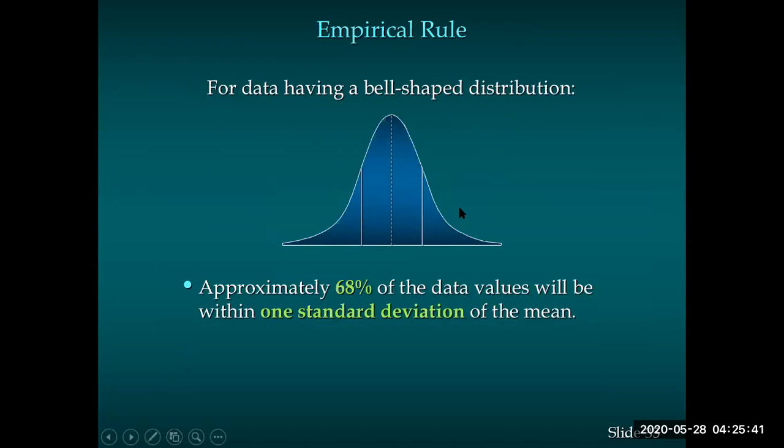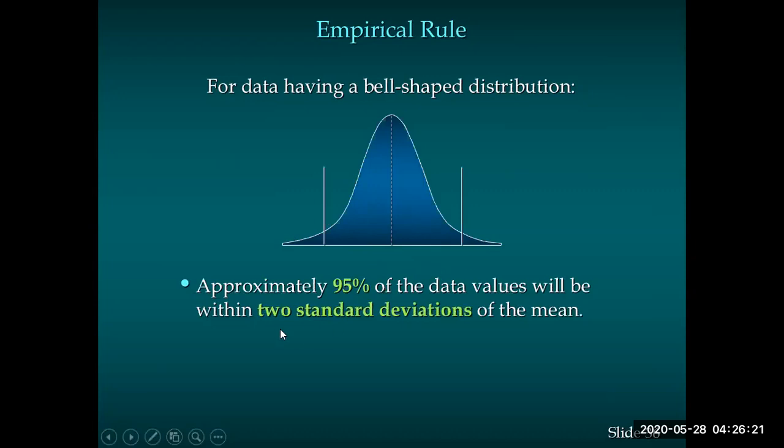So that is the main assumption that you should have with any problem that you're facing, or in real life if you want to put an assumption of normality. The law says that approximately 68% of the values will be within one standard deviation of the mean. So if this is the mean, and you subtract the standard deviation once, and you add the standard deviation once, naturally a limit will be formed, and this limit will contain approximately 68% of the data values.